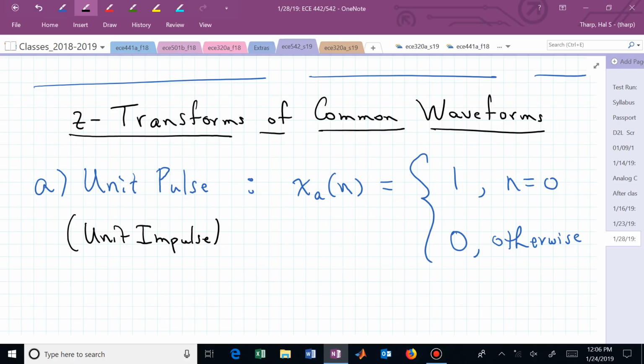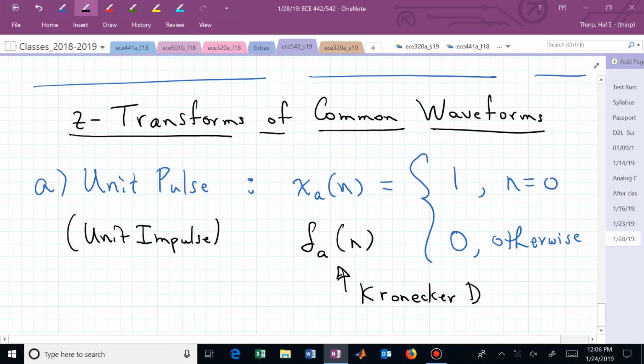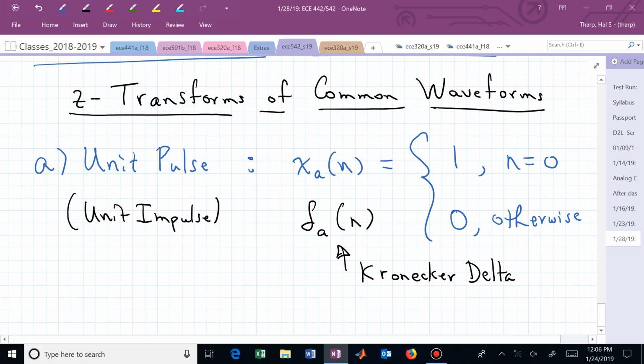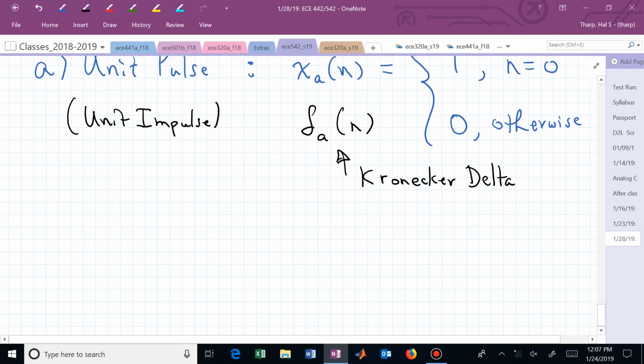It's not like the impulse waveform in continuous time that goes all the way up to infinity in terms of magnitude. So this is like a Kronecker delta. We now have delta sub a of n, and maybe you will see that notation used. But that just means that it's a value of 1. In continuous time, the area under that impulse is 1. Here we just have a magnitude of 1 to give us a value of 1 when the argument n is equal to 0.